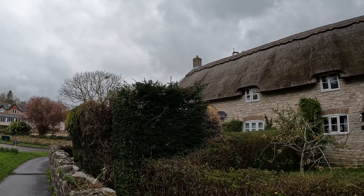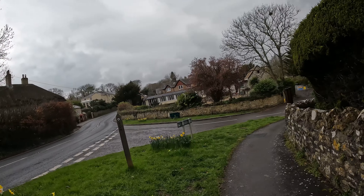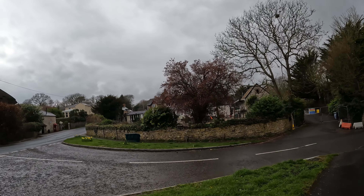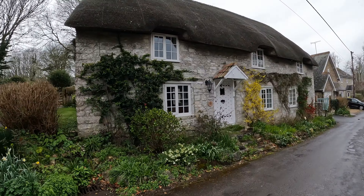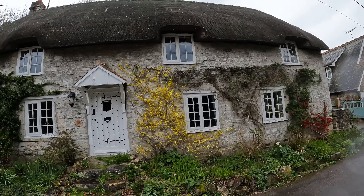In the village of Osmington now — sorry about the car noise. There are some very smart thatched cottages here. I always think thatched cottages ought to look rustic and tumble-down. Come on Tweedy, you're supposed to be out here filming Neolithic monuments — you're going to use all your batteries on thatched cottages.